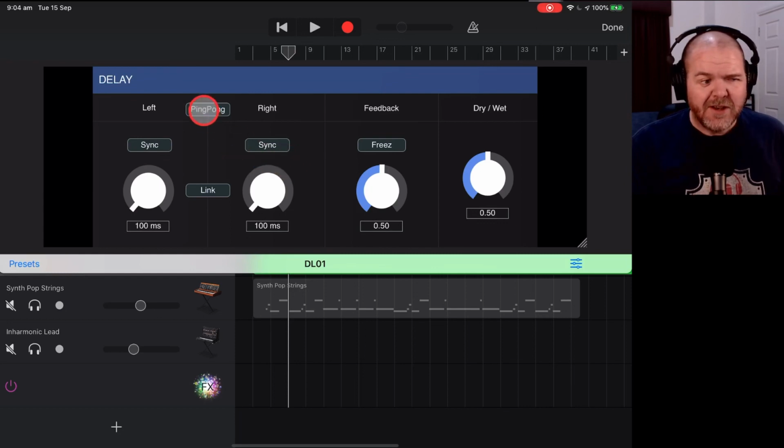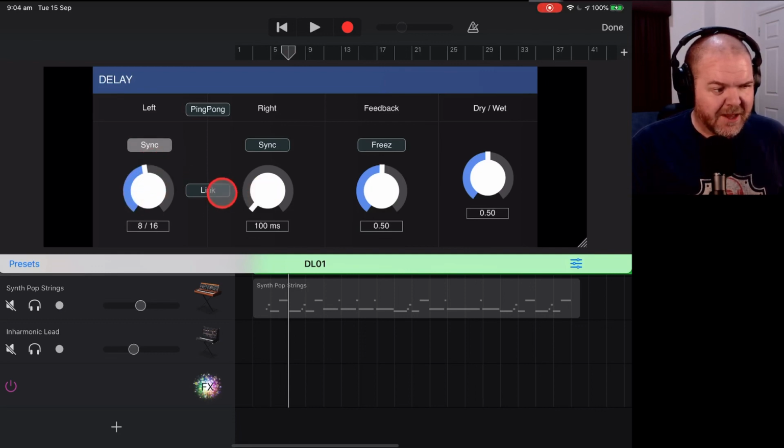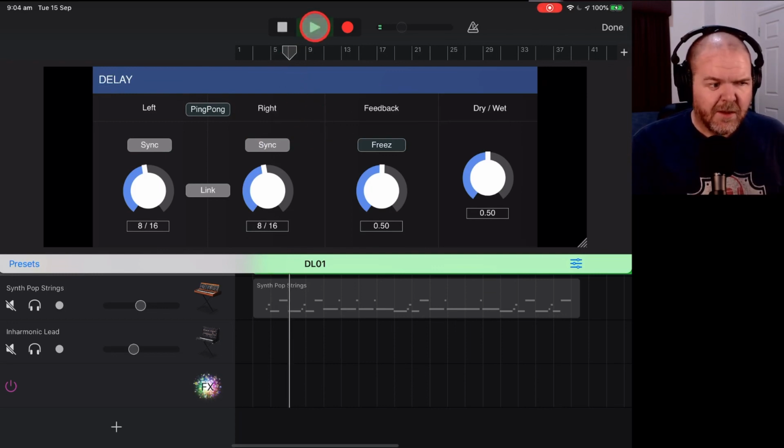with this. Now, I haven't touched the ping pong delay, and you probably want to learn what the ping pong delay does. So let's ping pong this particular synth here. So what we'll do, we'll sync it. So I'm going to use this time. Why don't we do it to a half note? So we'll bring it all the way around here to 8/16. We'll link it. So both of them on the left and the right are 8/16. Now, if we play this without the ping pong on, you'll just hear a pretty familiar thing. It'll sound like this.